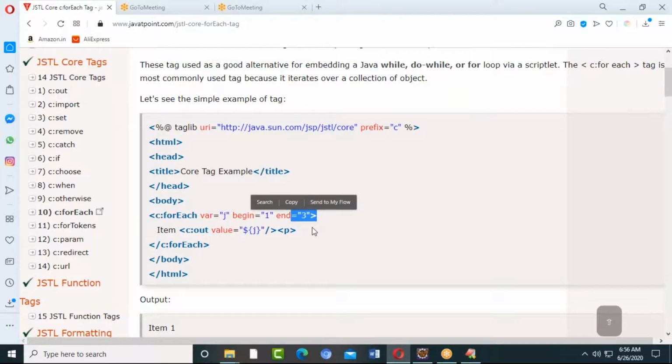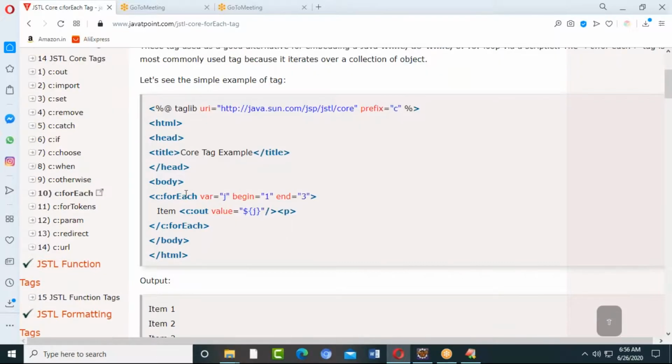How many times does it have to repeat? It has to start from 1 and print 3. Here we are just printing the values which I have created here itself, but that's not the way. Basically, we will be reading from a database and we would like to print those values. For that, you need a bean class. So you have to get the bean, and from the bean you have to retrieve it.